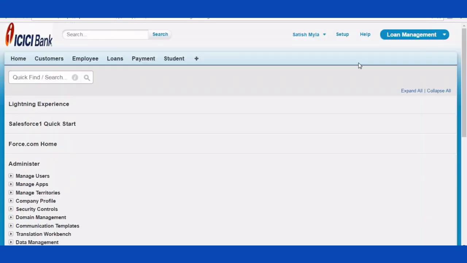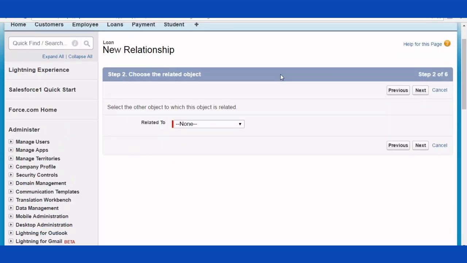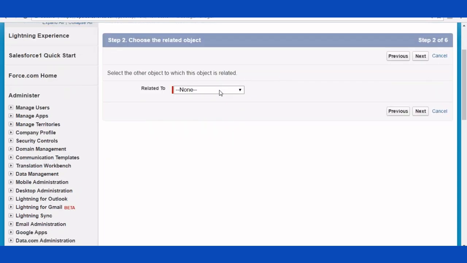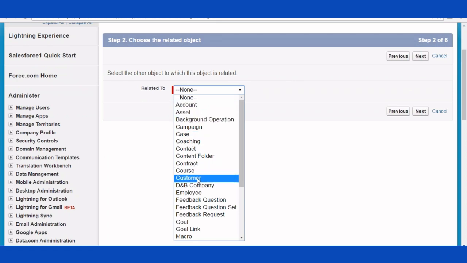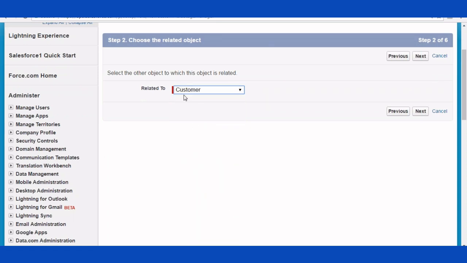Next. Then, who is your master? Why am I creating it on the loan? Customer and loan. One customer can have many loans. So what is the relation? One to many. Who is the many? Loan. That is the reason I am creating it on the loan object. Now, loan is referring to which parent? Loan is referring to the customer as a master. So which object is taken as master? Customer.